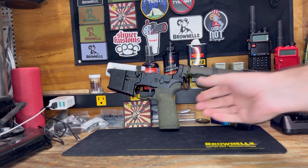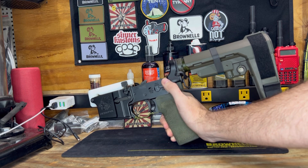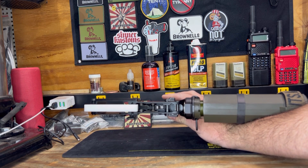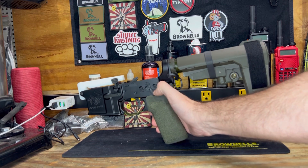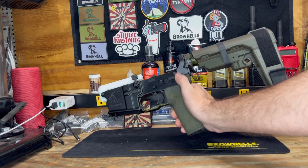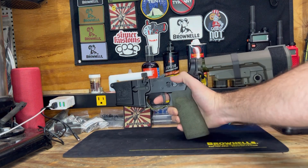Once I had it on there, to start the lever was a little stiff, but after playing around with it a little bit it is now — this thing is crisp. This is the most positive safety selector I think I've handled, so I would definitely highly recommend checking these guys out. They're very well thought out. The non-dominant side lever is thicker, so a little bit more to grab onto. On your dominant side, the lever is actually cut out so that your little bump-out here sits into it — very cool, very well thought out, very positive feeling safety.